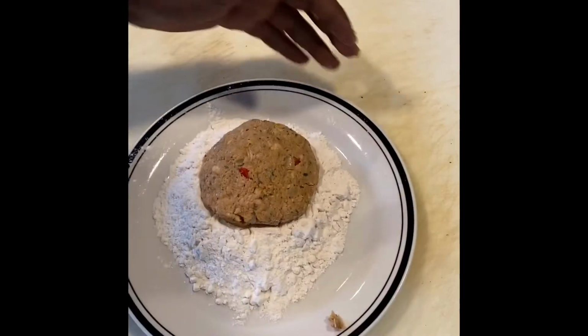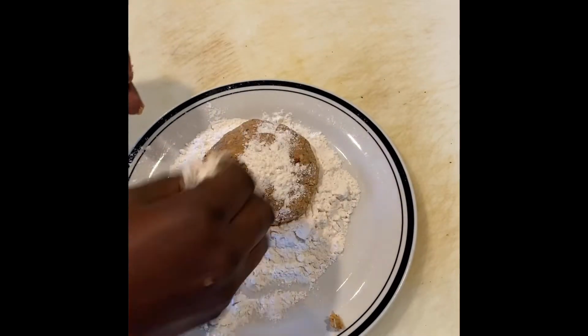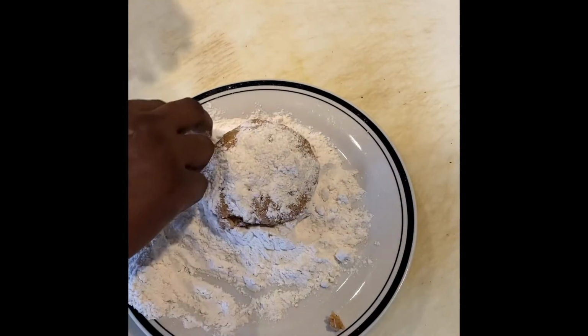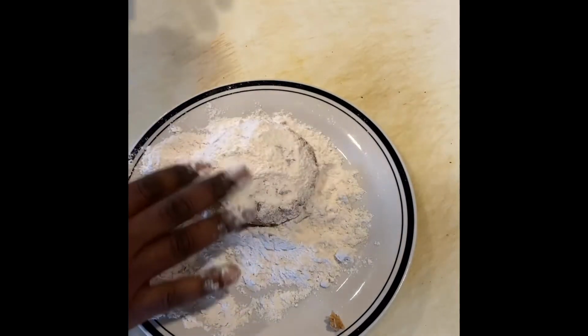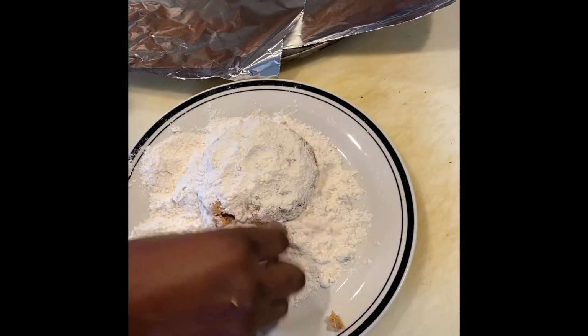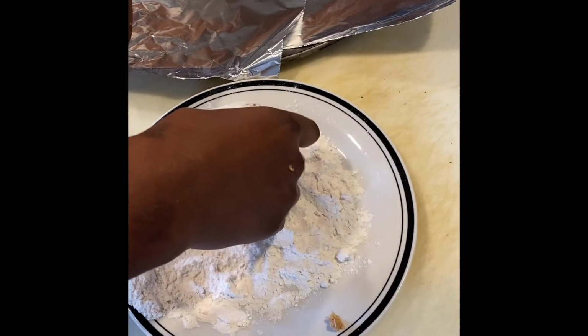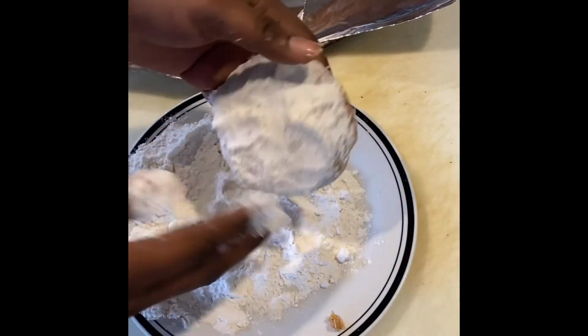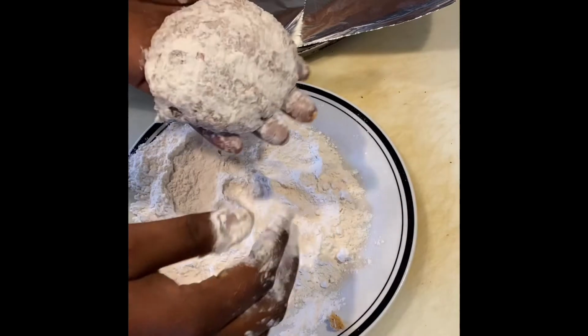This is just regular white flour. Toss it around on it. Toss it around, because I'm gonna fry this. I'm gonna actually deep fry mine. Everybody does this different. Everybody I've seen has been frying theirs in the pan. I'm gonna drop mine in the deep fryer. That way I don't have to flip it, okay?